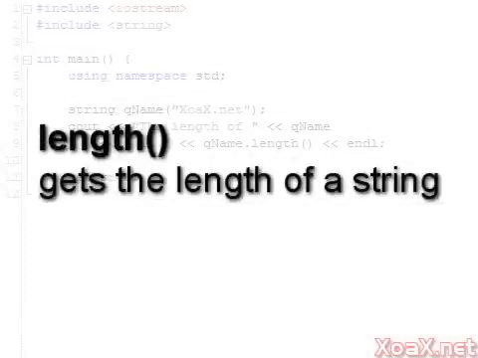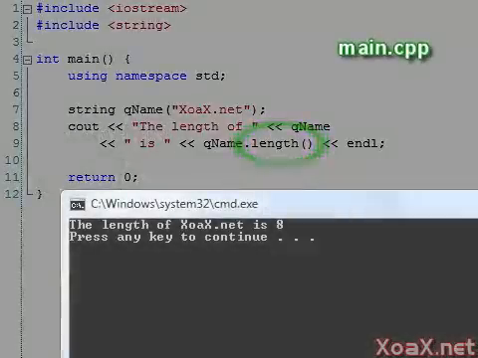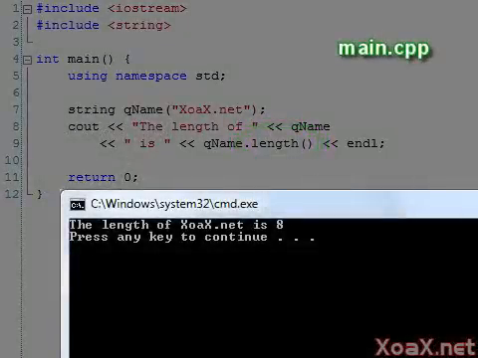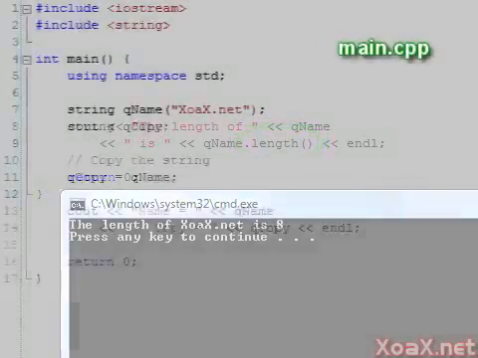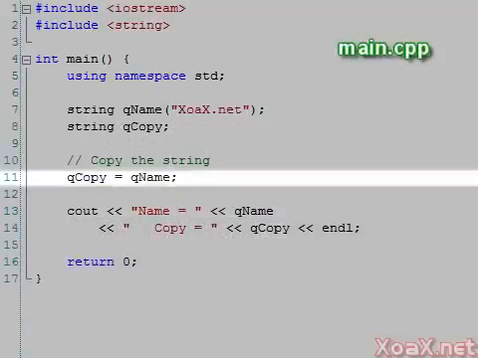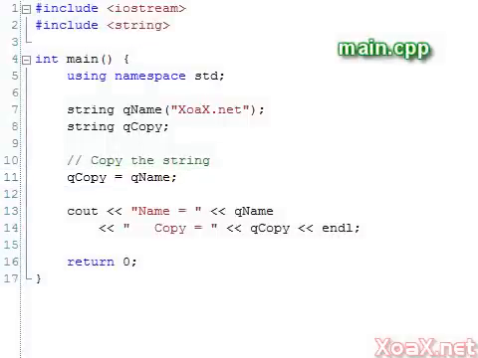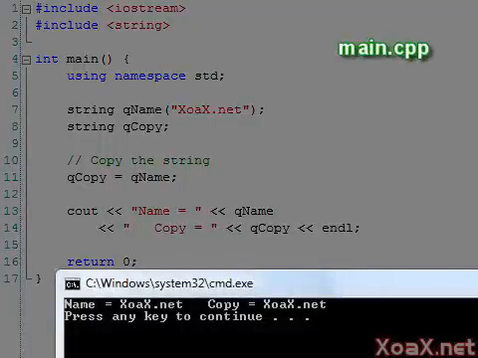Our third program demonstrates how to get the length of a string. We just call the length function. Executing the program, we see our string and its length outputted. For our fourth program, we demonstrate how to copy an STL string. To copy, we just use the assignment operator like this. Again, this is much easier than remembering which function performs a copy, and it has other powerful advantages that will become clear as we get further into templates. Executing the program, we see our initial string and its copy.